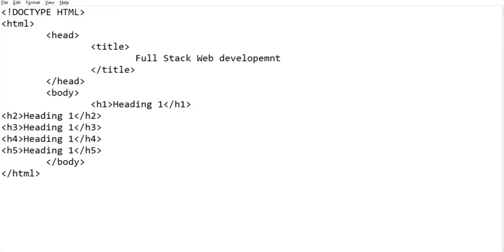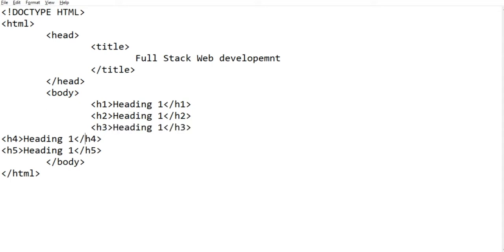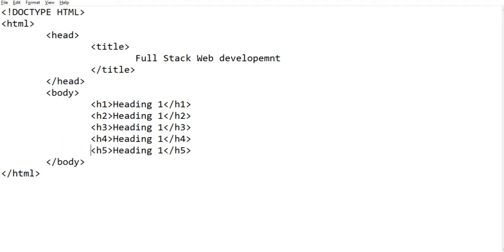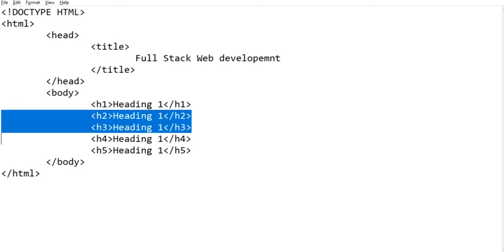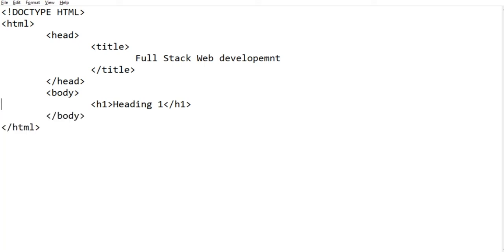Now check here, refresh. Here you can see the size of each heading. It's heading 1, actually it's heading 2, heading 3, heading 4, heading 5. So we have different sizes. So this is how we can include headings in our web page. And now after the heading we have to write a paragraph, so leave this as a heading here, and now I make this our first web app.